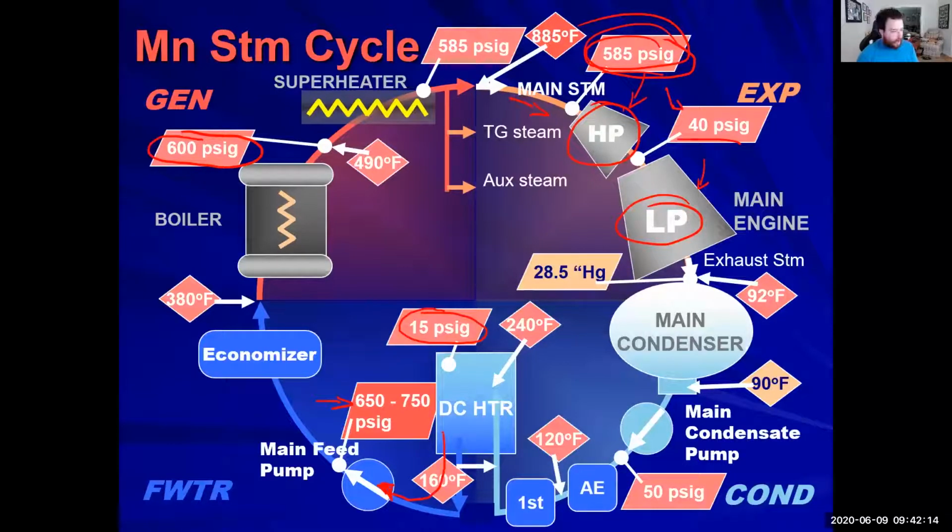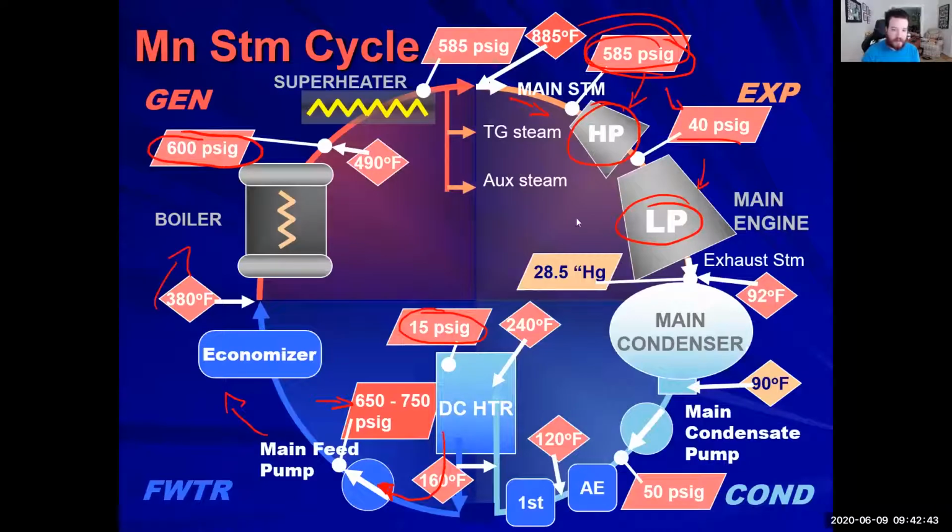Because where is it going? It's going right from the feed pump. It's got to go into the economizer, and from the economizer, it's going right into the boiler. And that boiler is sitting at 600 PSIG. It's got to overcome that pressure. And it's not going to be at that same pressure. It's going to just dribble in if it's at the same pressure. You need to have it over pressured so that it can overcome that force.